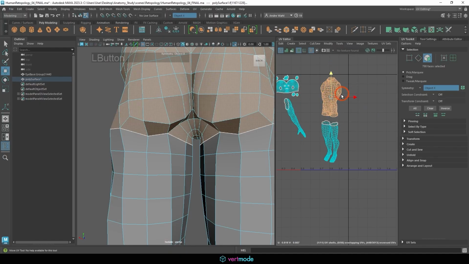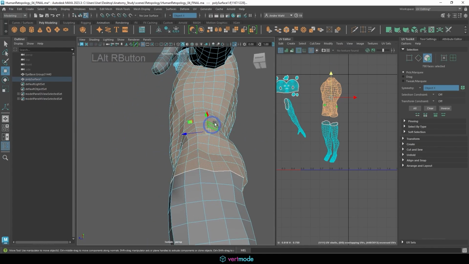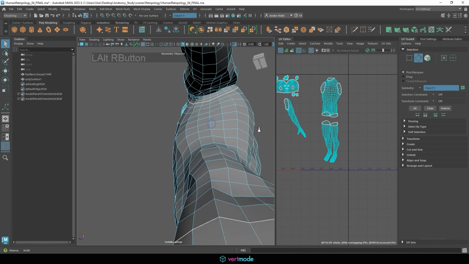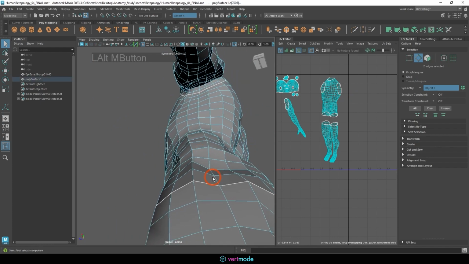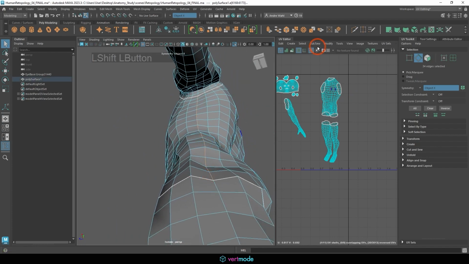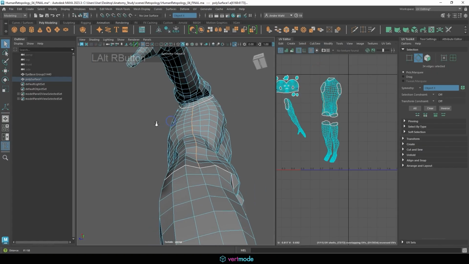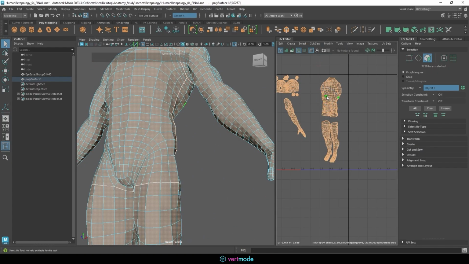Now, the last thing for the torso is generally doing a cut underneath the arms to create a front and the back. So we're going to come down here, and I like to do this as down the middle as I can. Just go ahead and do a cut down the side. And since we're mirrored, that'll do both sides.